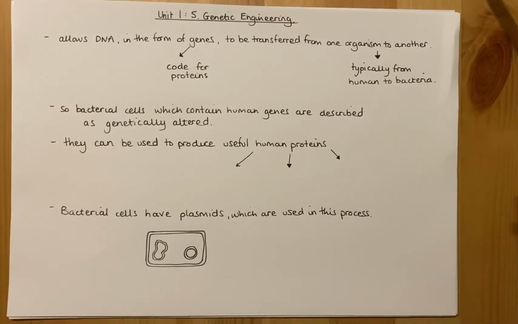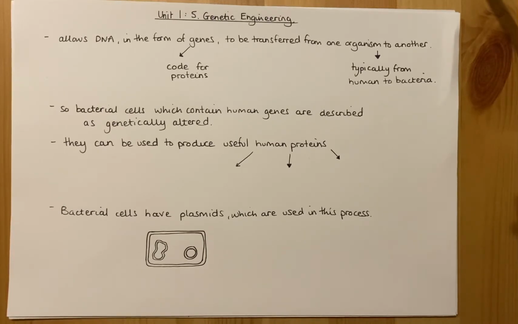So this video is part of the National 5 Unit 1, which is called Cell Biology, and it will specifically focus on genetic engineering. Genetic engineering is the 5th part of Unit 1, and it will cover essentially our use of other organisms. It builds on the DNA information that you need to know from the previous few topics. So if you don't understand what DNA is and what it's used for, you might want to have a wee look at that.